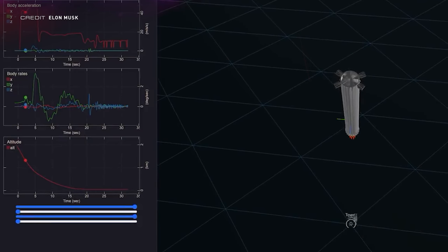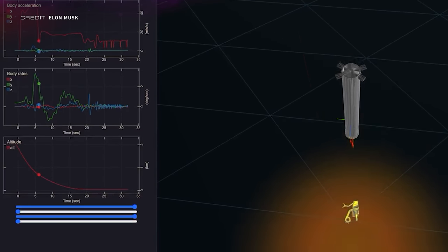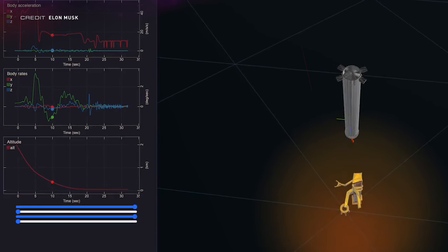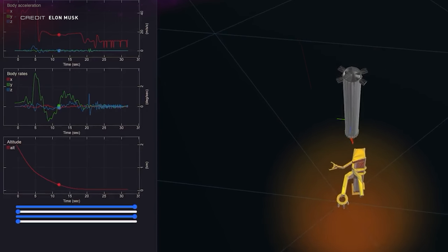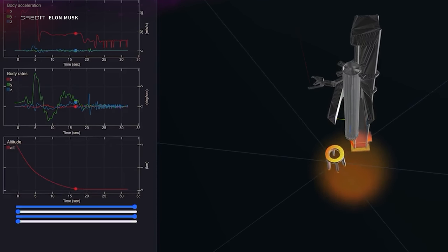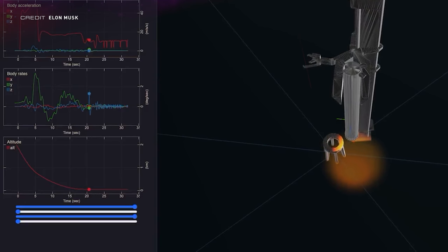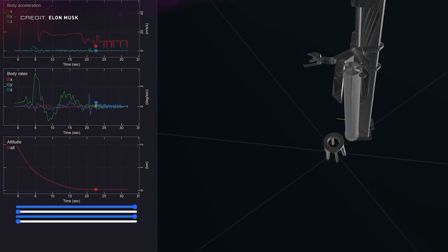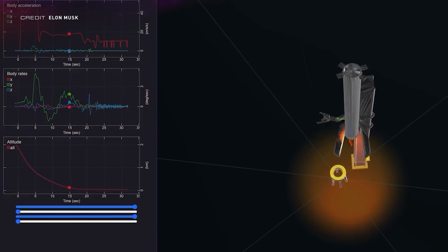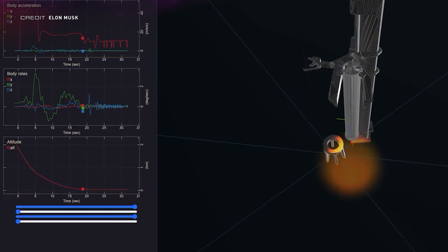To wrap up the SpaceX update, Elon Musk has tweeted a very interesting animation of a Super Heavy landing being simulated onto the catch arms. The biggest difference I can see when compared to the very good fan-made animations out there is the fact that the chopsticks don't move at all. Many of the renders already on the internet show the catch arms zipping up and down the orbital launch tower, but it looks like SpaceX are just going to be aiming for it with the booster, and not moving the arms depending on the booster's position. It is also important to note that unlike Falcon boosters, Super Heavy can actually hover.